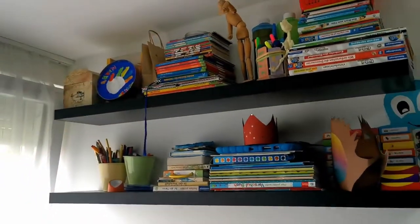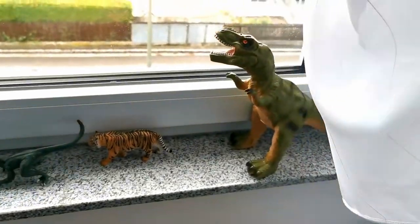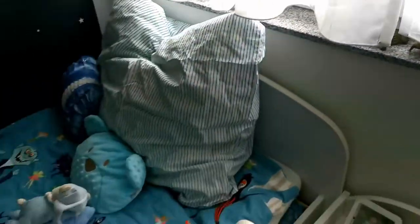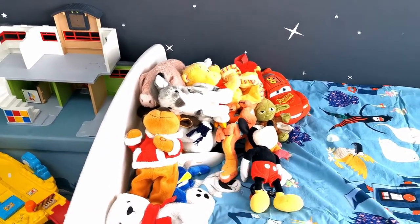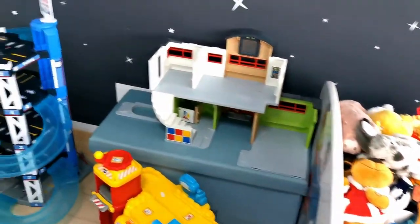Here I've managed to remove all the games which were in the lower box on that side, and I've changed his beddings. He likes it when his animals are here, all of them. That's his zoo all the way. I haven't thrown any of those up there, as he calls them his kids. I left them here because when it's time to sleep, he cries. He wants them beside him. He sleeps in the middle and them at the side. So I'm not going to start a fight.